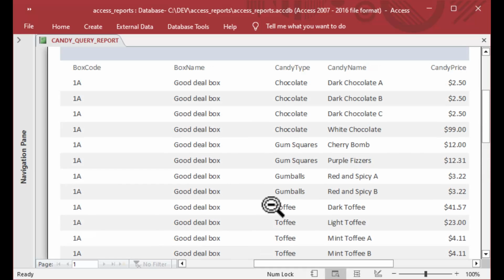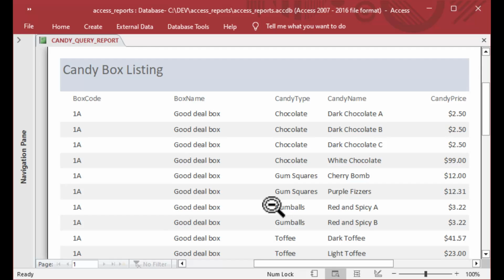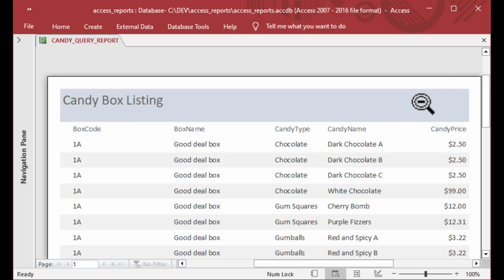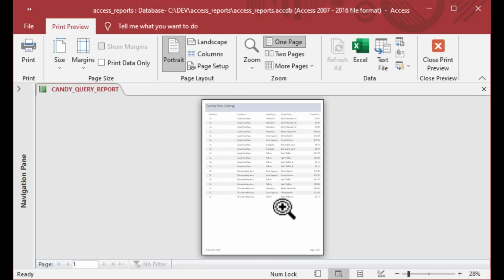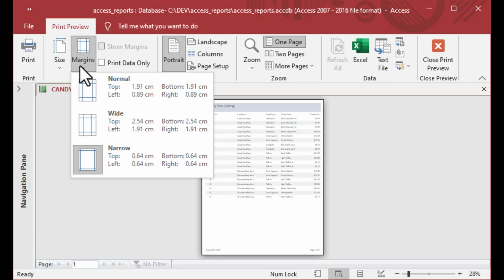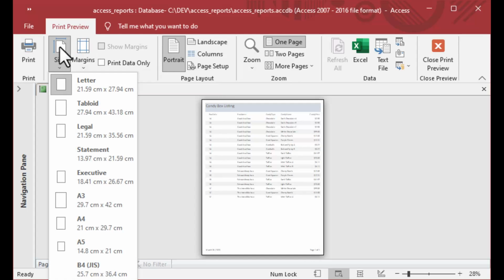This is a paginated report, and there are all kinds of settings that you can set. That alternating row style you see there, we can set that up where it's slightly shaded on each second row and things like that. But we can also change things like the margins. There are some margins that you can get from the presets here, or you can do custom ones.